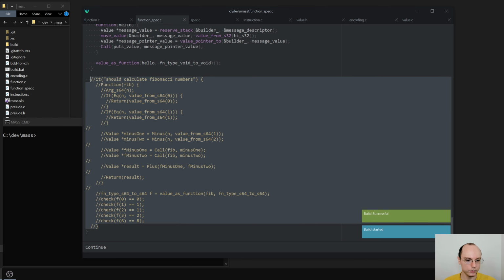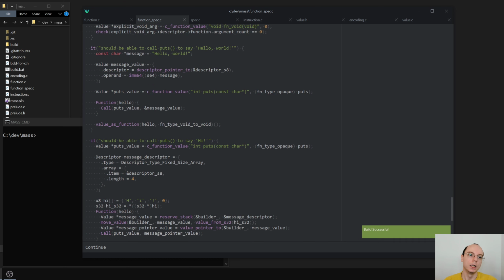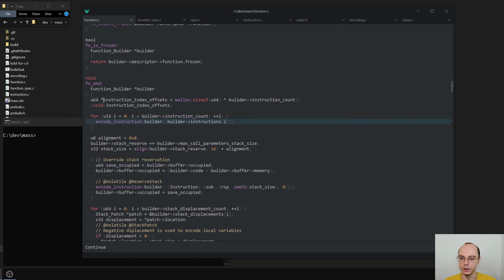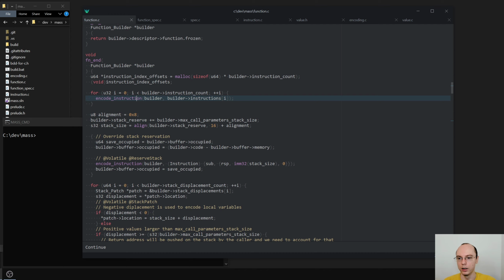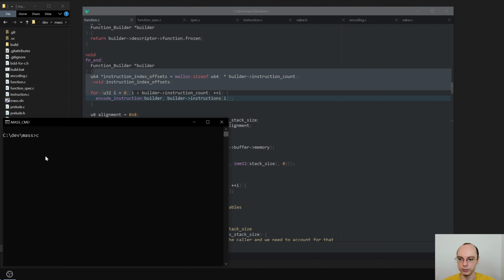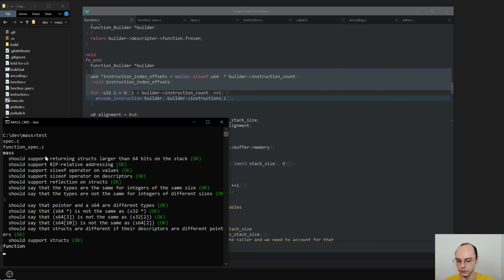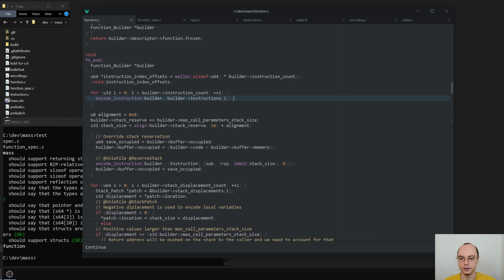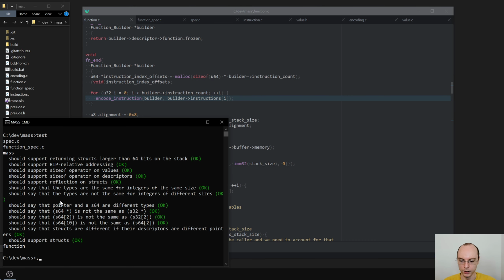Fibonacci is sadly off for now. Okay, so with ifs out of the equation, this code should work, and this is something that we can actually debug. It works for a lot of the stuff. All the tests that are not connected to the function actually pass, but function tests seem to be having a bit of an issue. So let's see what is going on.